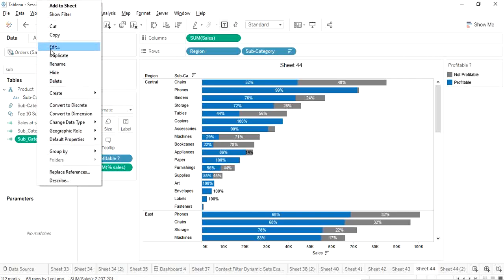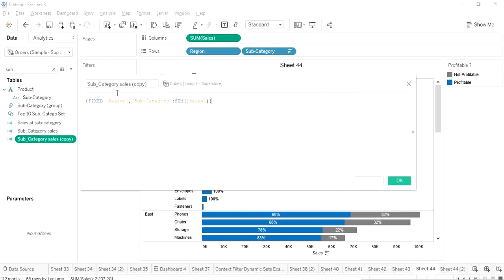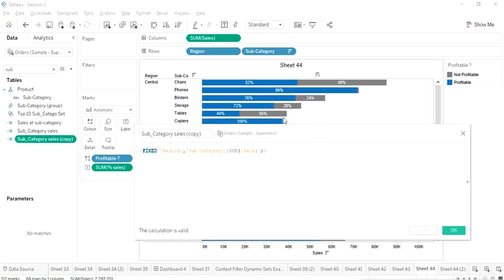In this formula itself, I'm going to say I don't want to fix. Already I have my 3 dimensions in the view. What I can do is say exclude the profitable part, the profit dimension that I have, just exclude that and I'll be good.